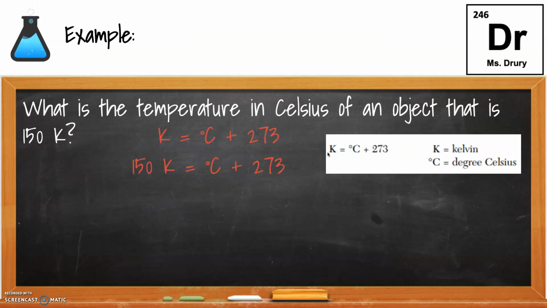So the formula in your reference table T shows that Kelvin is the Celsius scale plus 273. Notice that Kelvin doesn't get a degree symbol. It's just convention that Celsius does. And if you wanted to figure out what the Celsius temperature for 150 Kelvin would be, you just put 150 in the Kelvin spot, and then solve for the Celsius spot by subtracting 273 from both sides. And the Celsius came out to be negative 123 degrees Celsius.